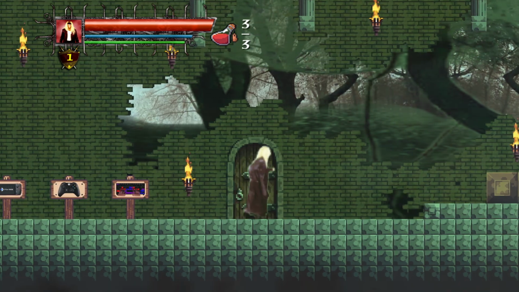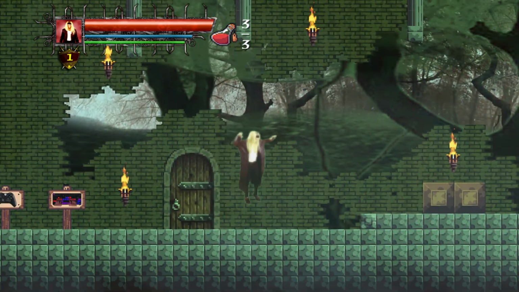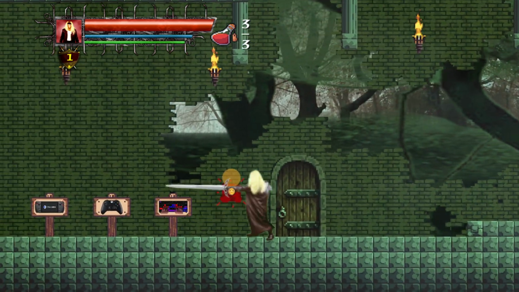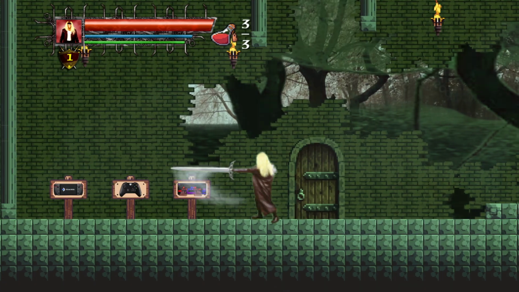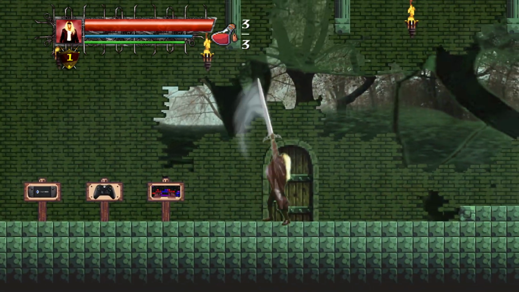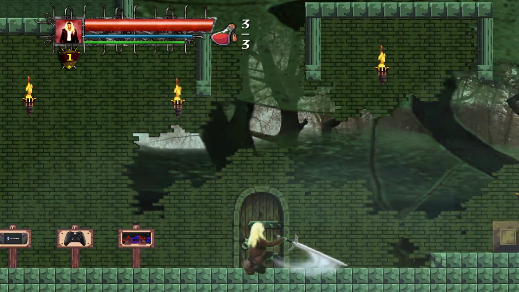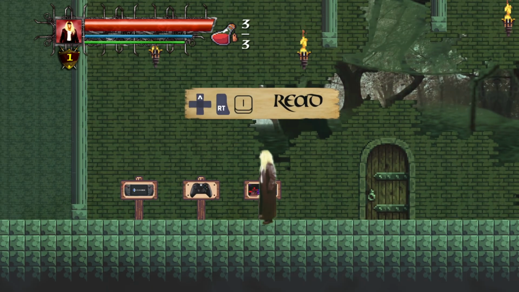Oh my god. This is very, very early 2000s, and I love it. You can even see the green screen fringing around the sprites. Tell you what, though, they've got diagonal attacks. They've got up attacks. That's pretty decent.